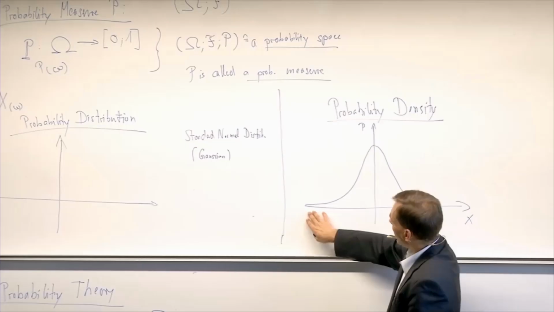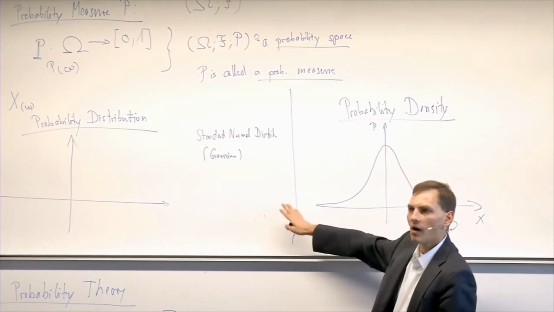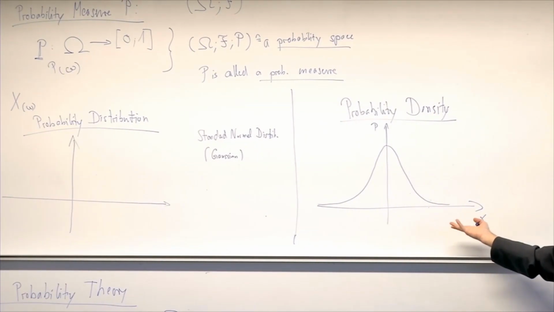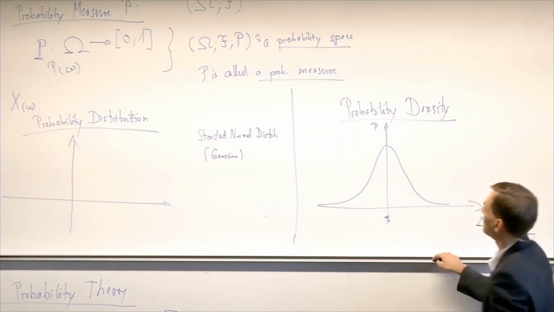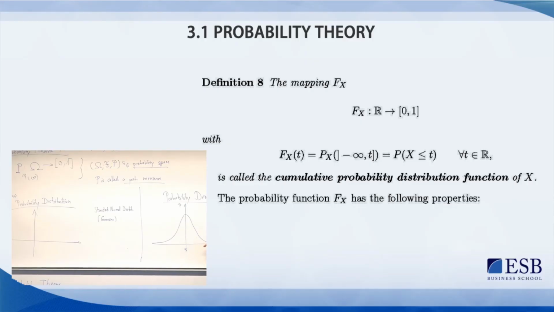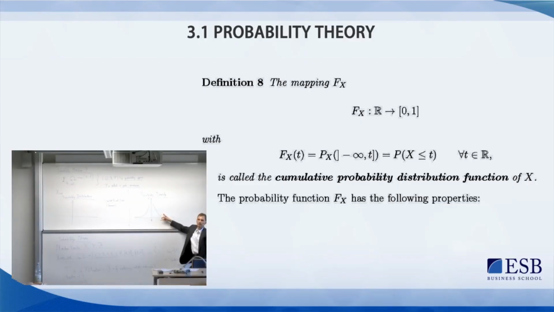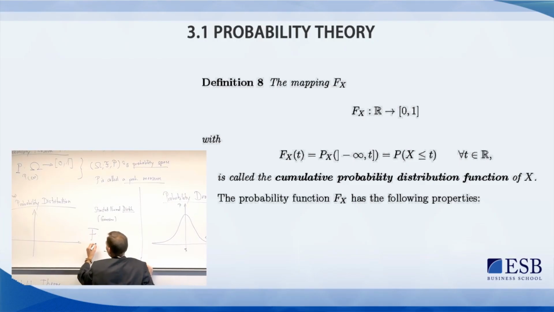The likelihood that the outcome is very small is low. The likelihood that the outcome is a high number is also very low, and most likely it's around 0. That's the highest likelihood. But this is not the distribution. This is a density. This is a probability density function. For this density function, we use a small f based on my random variable or my probability measure. Let's call it small f_X of x. The distribution, which is here on the left-hand side, we use the capital F.